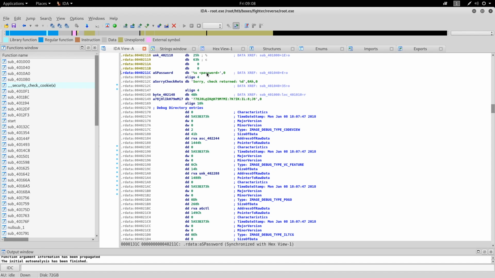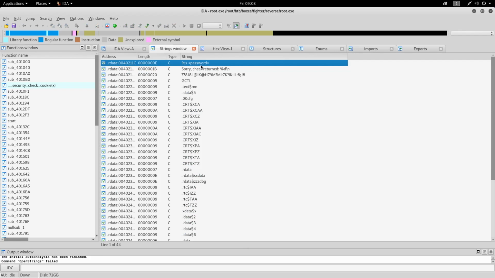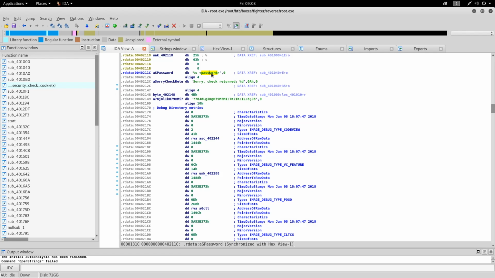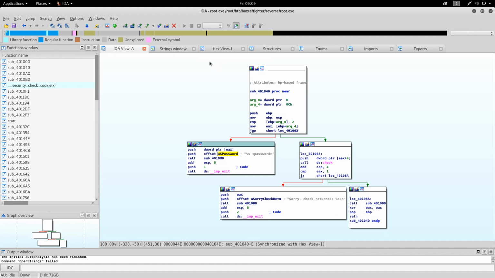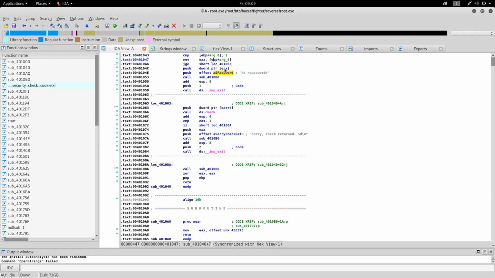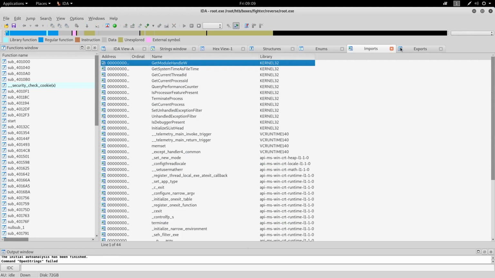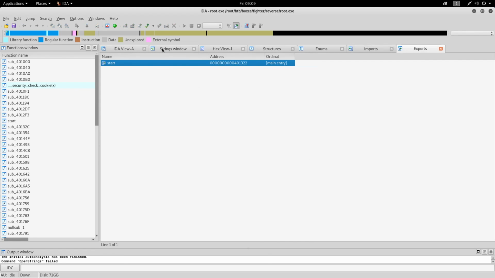And then we can find that string, double click on it. That's not what I wanted. Go back into Strings, Shift F12, and I want to show cross references. That's Control X, I believe. Oh, so all I did, crap.